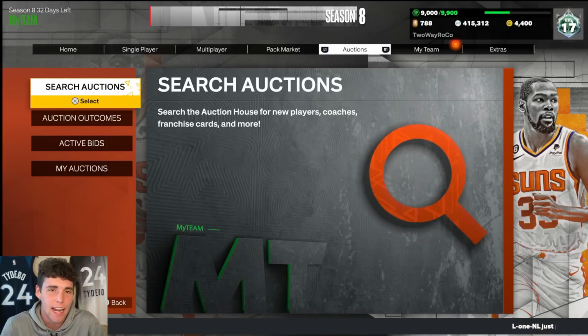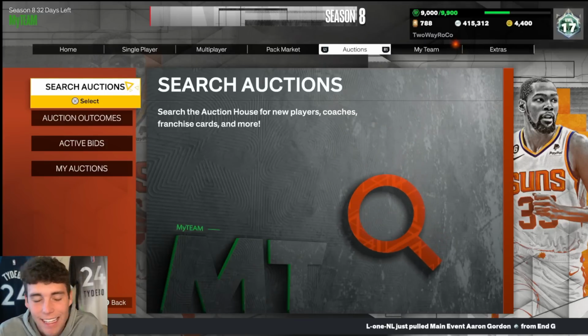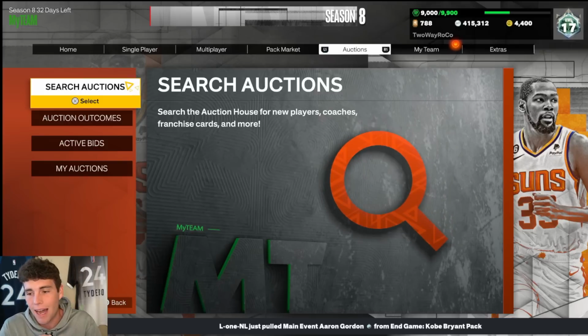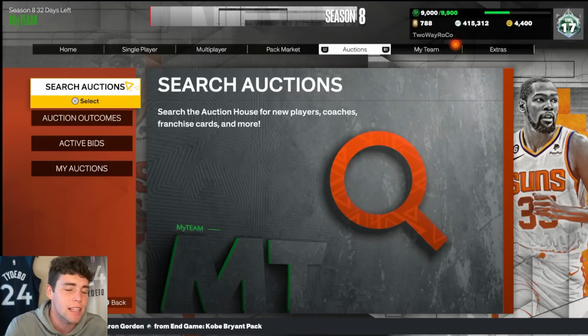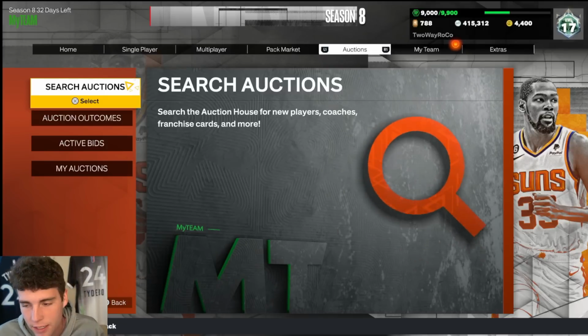And in this video today, guys, we're going to be going over the best card at each specific value in NBA 2K23 MyTEAM. So, for example, who's the best card or cards you can get for 5,000 MT? What about 50,000 MT? What about 100,000 MT? That is what we are going to be getting into in this video.